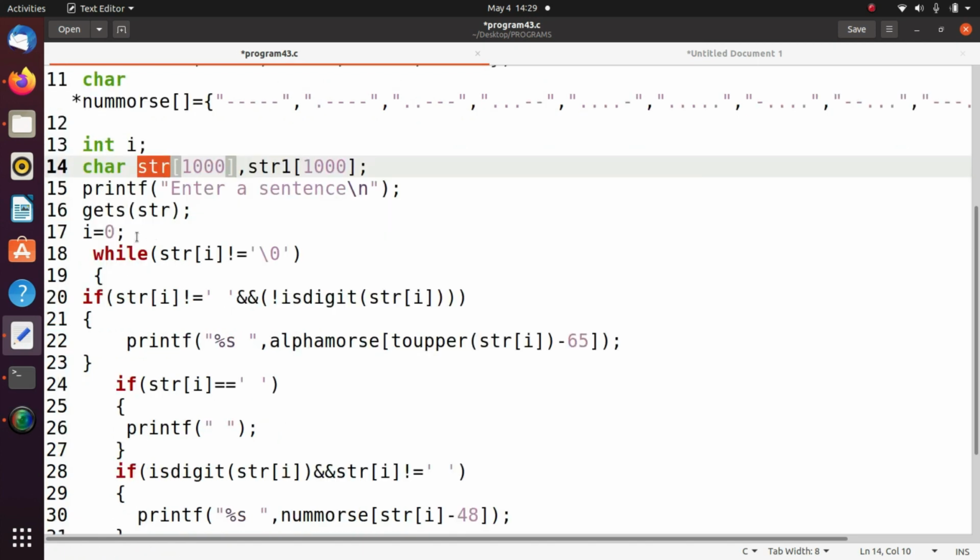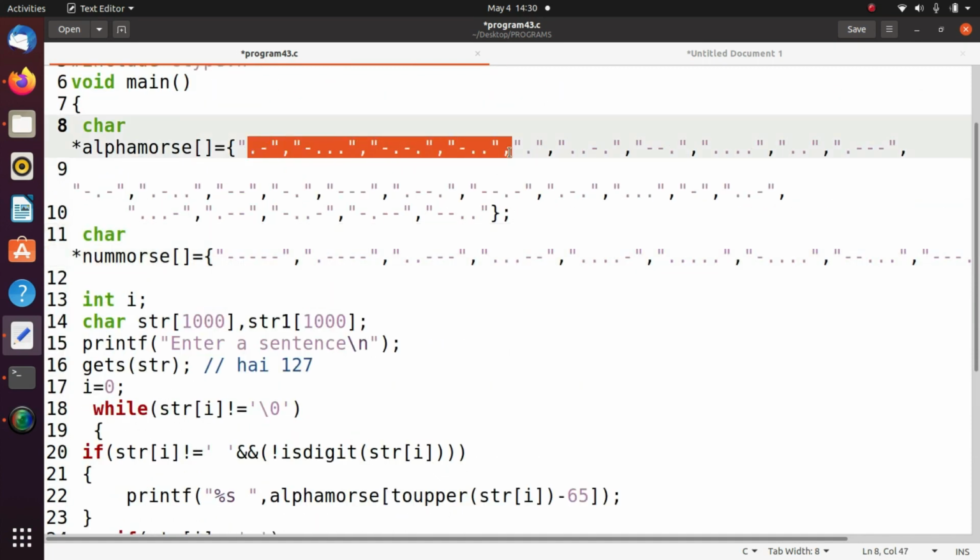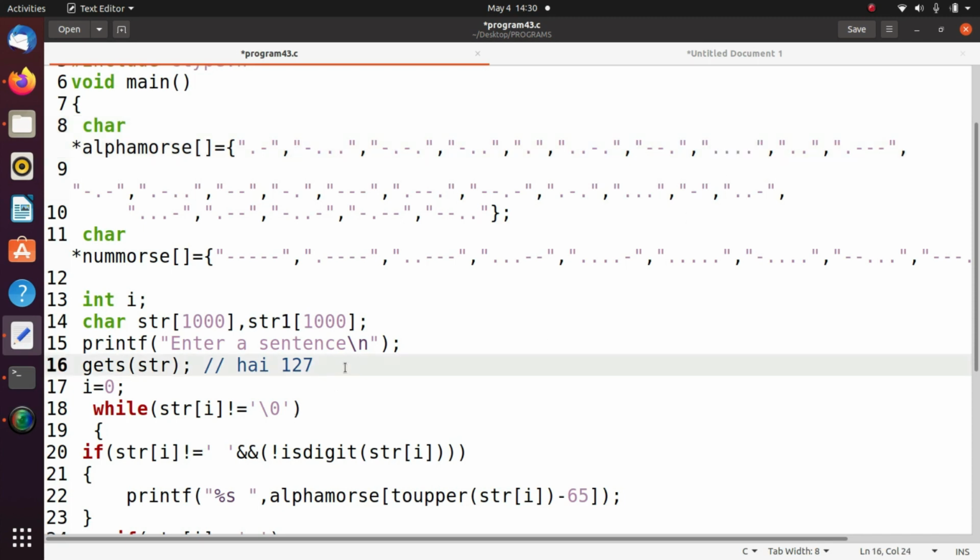For example, here I enter hi space 127. So what is the equivalent Morse code for this? Hi means H, A, B, C, D, E, F, G, H. So this is the H: 4 dots. So it prints 4 dots, space, A. What is the A here? Dot hyphen, space, I. So this is the I: dot dot.